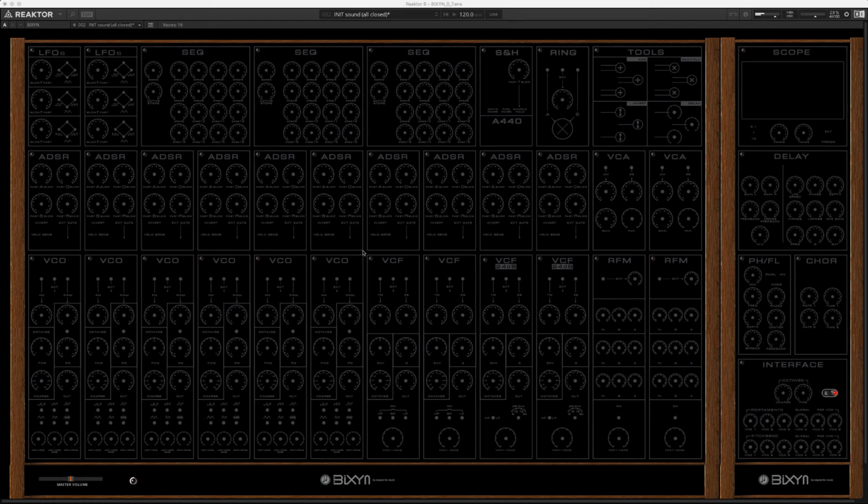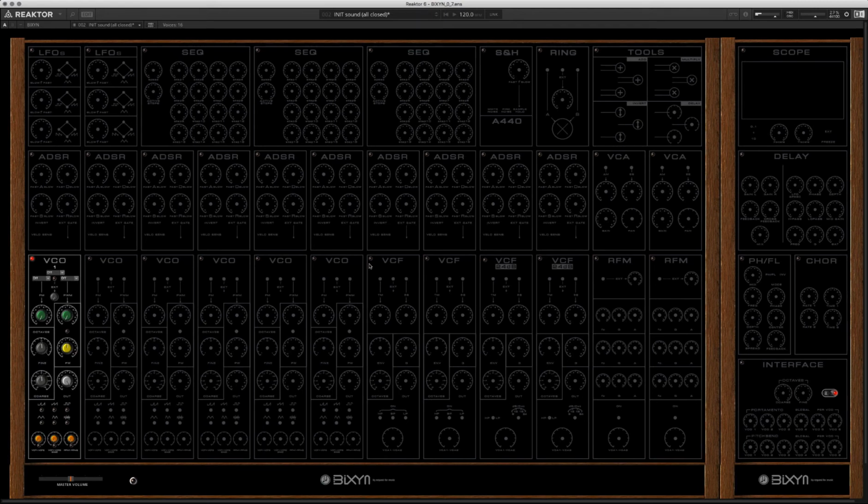So, for instance, if I want to have it respond to a keyboard, because it doesn't do anything at the moment, I have to switch modules on. There's a small light on each left top of the modules, and there you can switch stuff on. So if I switch the VCO on, which is the oscillator, I have it on, but still there's nothing there yet.